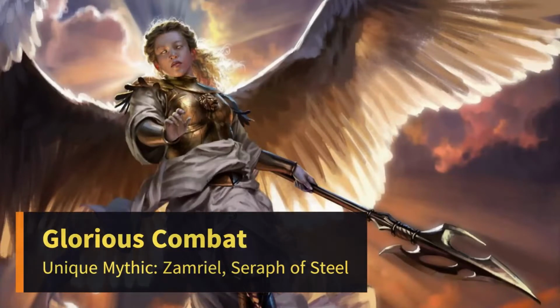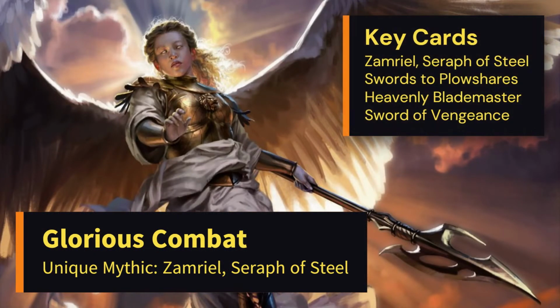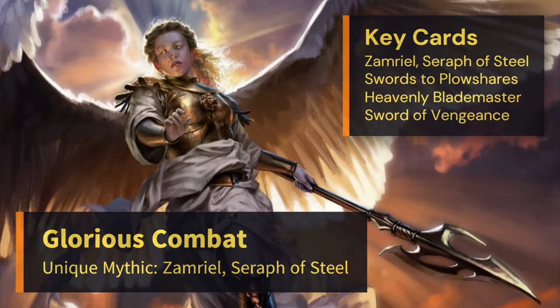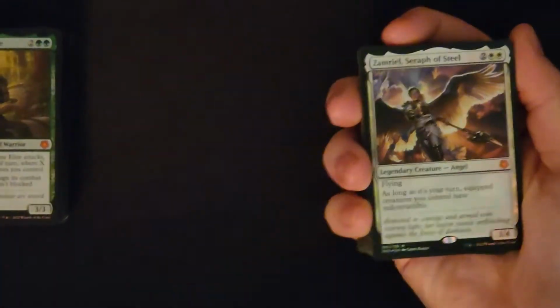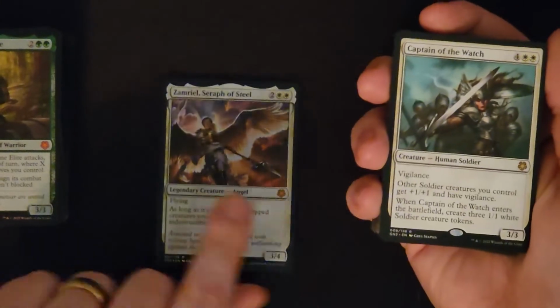Our next deck is going to be the white deck called Glorious Combat. This deck is headed by Zamriel, Seraph of Steel, and it has the key cards of Swords to Plowshares, Heavenly Blademaster, and Sword of Vengeance. This deck focuses heavily on equipment and creatures who get additional bonuses from being equipped.